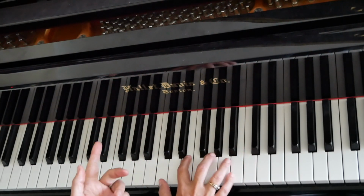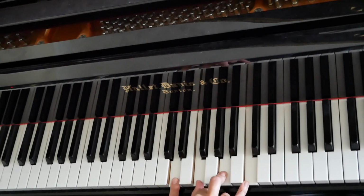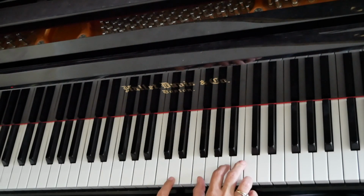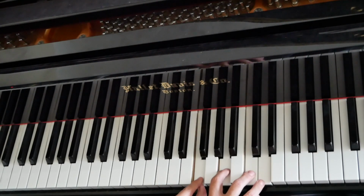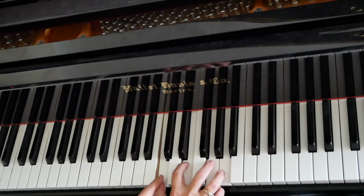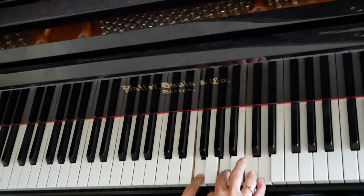I wanted to point out something that I didn't mention in the last video that was brought to my attention, that actually, when we think about D minor 7, we're actually thinking about F6. So it's just another very settled chord, just like C6, which is really why it works. The 6 sound is just really settled.